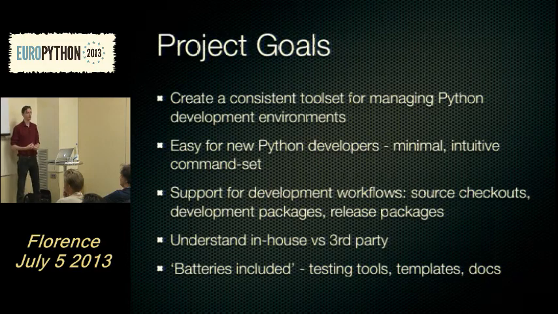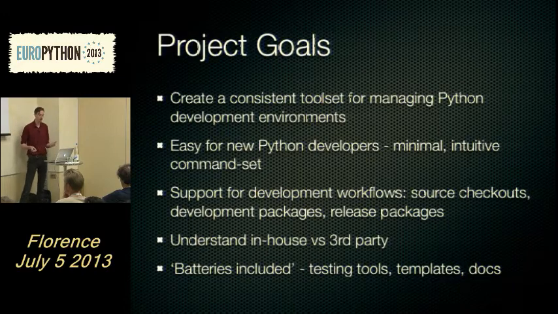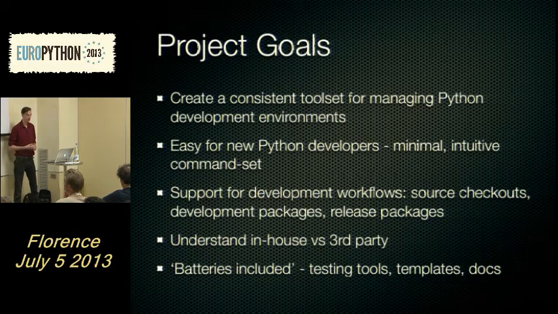So what sort of problems did we have that we had to solve with this library? And what were the goals of the project? So we had lots of developers coming on board who were not necessarily new developers, but new to Python. So a lot of Java guys that were coming in expecting something sort of like Maven. So we had to basically unify what was a pretty inconsistent command set for managing virtual environments, creating projects, documenting code, that kind of stuff.